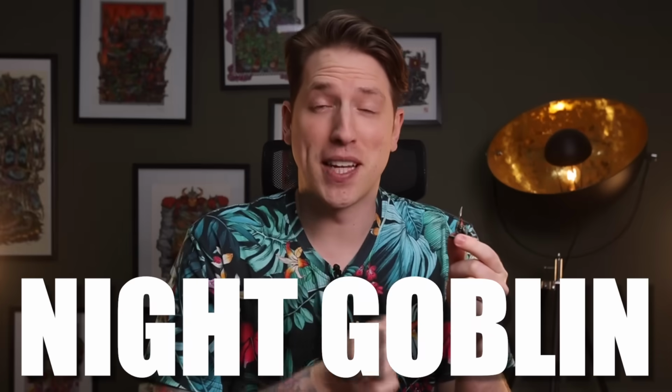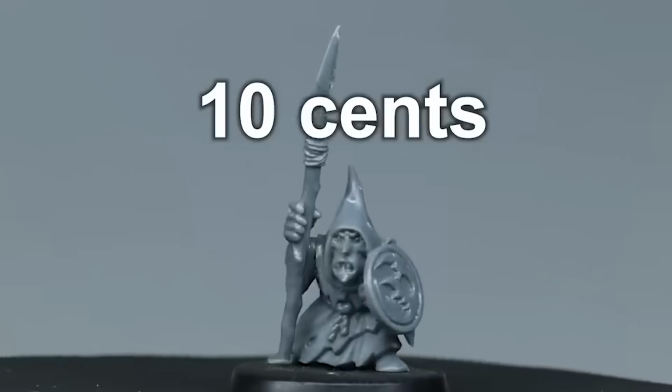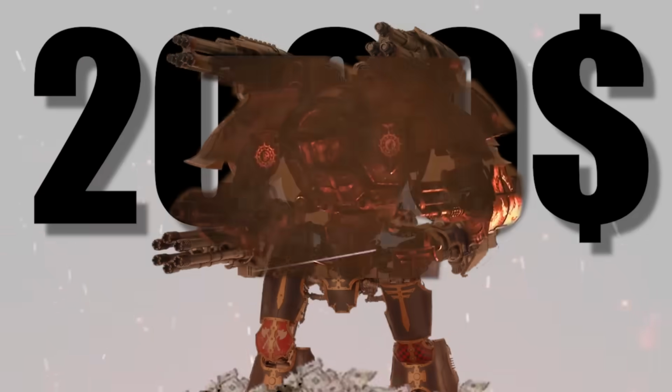This is a night goblin that I purchased for 10 cents. And this is Henry Cavill's dream army. So, how did I trade this for this? Now, listen. Over the past 6 months, I've been on a massive journey to turn this tiny goblin into the tallest Warhammer miniature available for purchase. The $2,000 Warlord Titan.